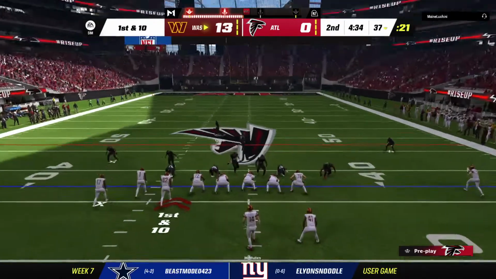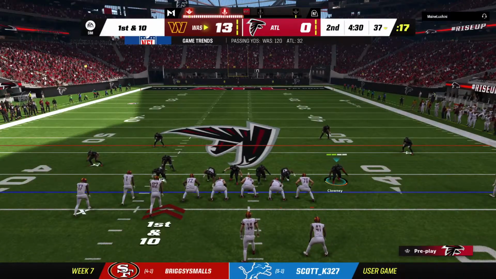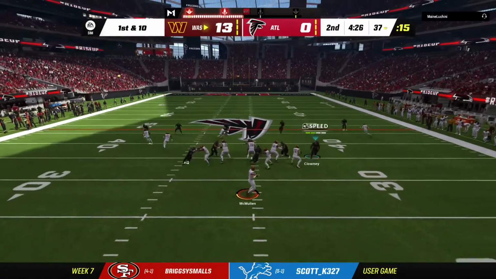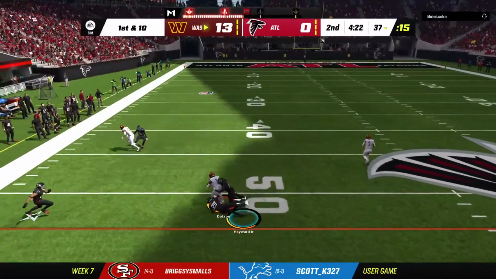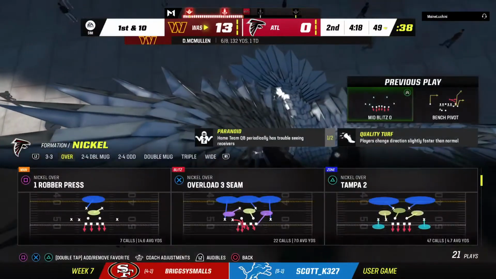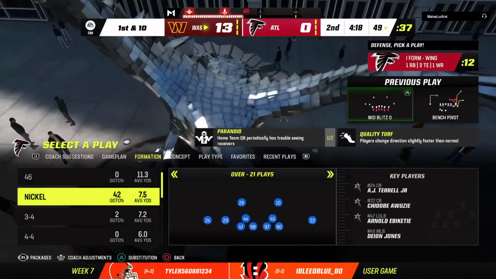Line of scrimmage, the 37 on 1st and 10. Looking to throw. McMullen. Target is to Dotson, and he's got him. And they bring him to the ground just shy of midfield. It's a pickup of 12 and a Commander's 1st down.